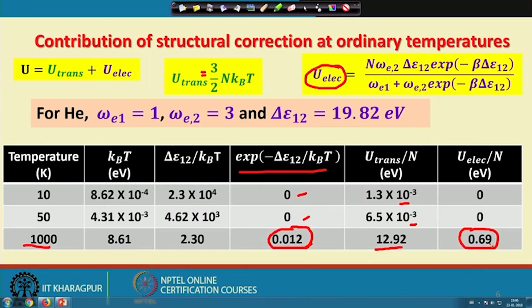So, what is it that we have learned from these numbers? These numbers tell me that, well, at low temperatures, the microscopic states that are being accessed by the system are essentially the ground electronic state of the atom and the ground nuclear energy state of the atom, and then whatever translational motion it executes at those temperatures, that is what corresponds to the total internal energy of the system in the case of a monatomic ideal gas.